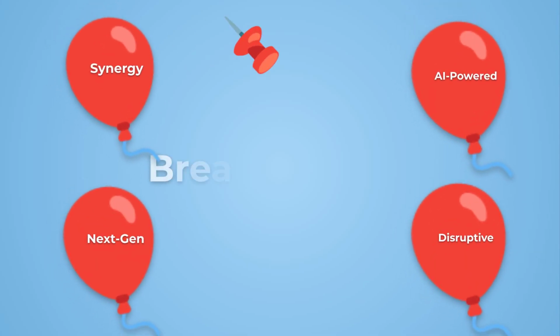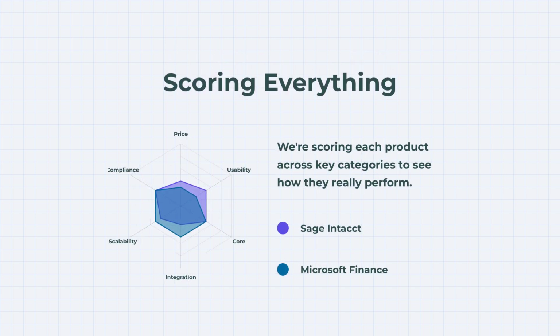We'll be comparing them side by side in areas that really count: core features, integration, user experience, pricing, support, and more. Forget the hype and marketing lingo, let's dive right into what really matters. We're putting both to the test, awarding points in each category so you get a clear winner by the end. And trust me, the winner might just surprise you.